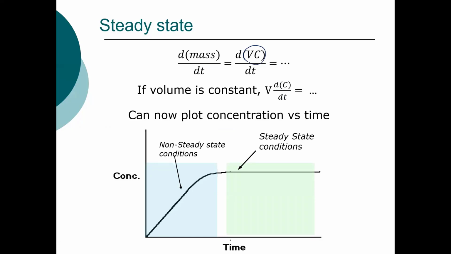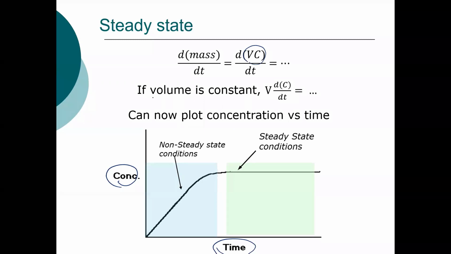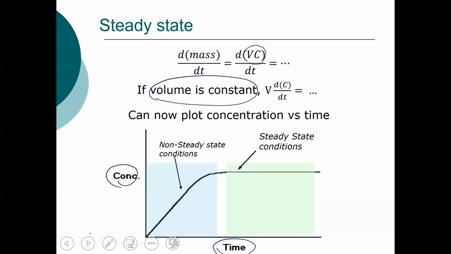The only time you can plot concentration as a function of time is when your volume is constant. Okay? So if you're plotting concentration with respect to time, you've automatically made the assumption that volume is constant. If that's not true, then you need to be plotting mass, not concentration, and you end up with a partial differential equation, and it becomes much more complicated, and we won't go there this semester. That's an ENE 802 problem.